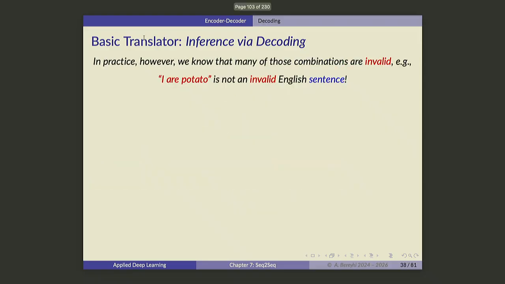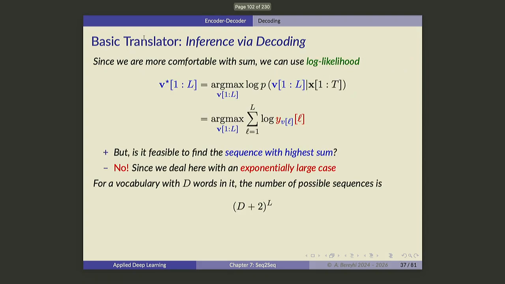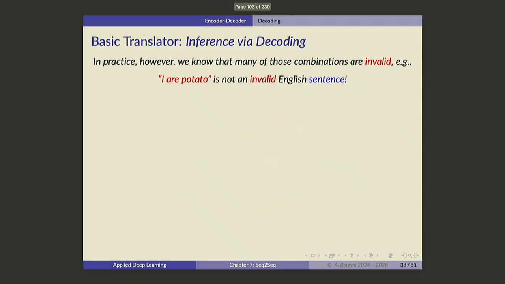So in practice, you are going to use some tricks, usually just to limit your search among the viable choices. Among all of these exponentially large cases, one of them is a totally redundant sentence. "I R potato" is also a possible sequence at the output, right?